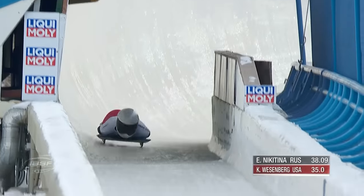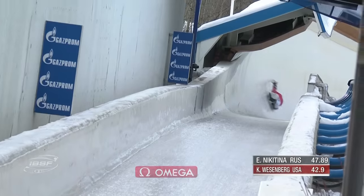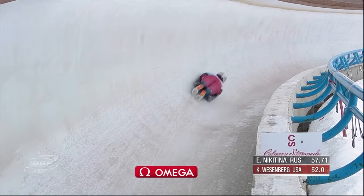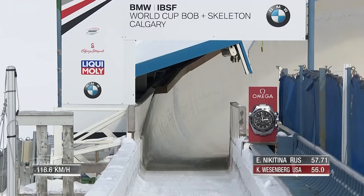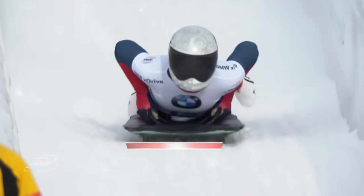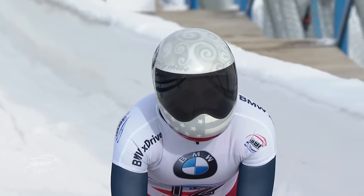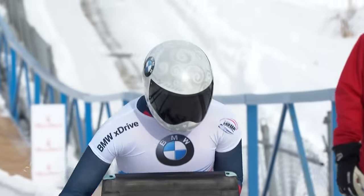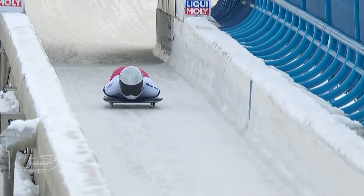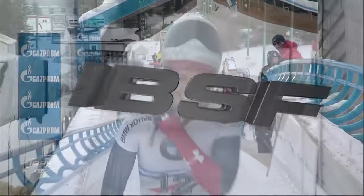This is a nice-looking slide — this is what she does so well. She lies on the sled, keeps it still and gentle. A little late exit and clashes the wall. 1:13.2 — very good speed, only 10 hundredths quicker in training. She's flying. Chin down into the final corner. 1:18.6 — 73.7 miles an hour. Considering the start time deficiency, that's pretty good. Only 800 hundredths behind Laura Dees. She was 44 hundredths behind Nikitina at the start and only 42 at the bottom — she out-drove Nikitina at the bottom. But the start deficiency on this track is all about start time. Excellent Curve 8 exit, trying to keep it in the middle.